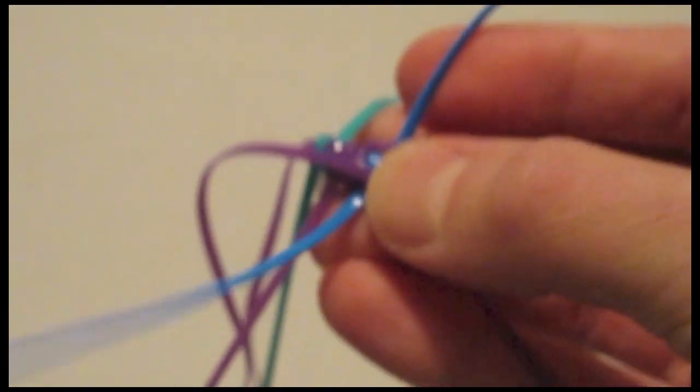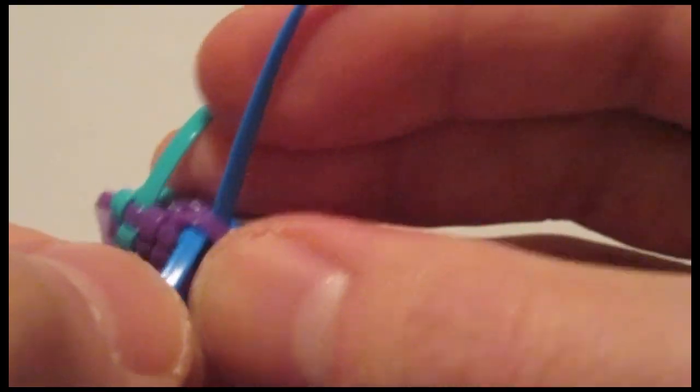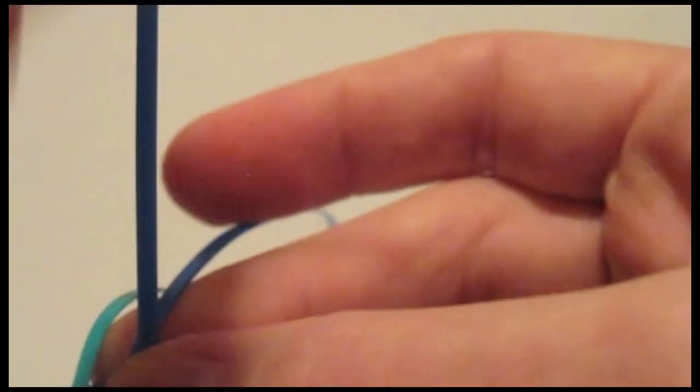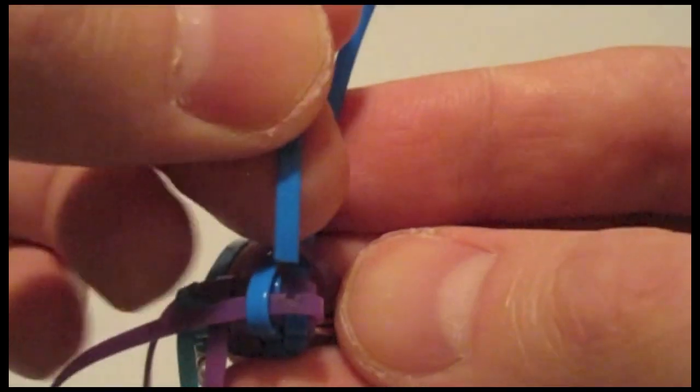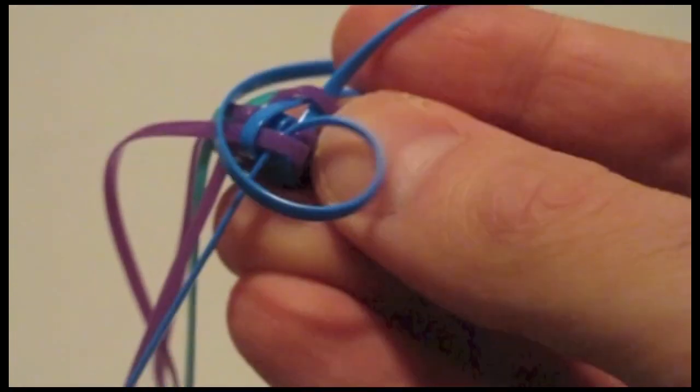So this strand on the bottom left goes across to the top. And this strand on the top right comes down.